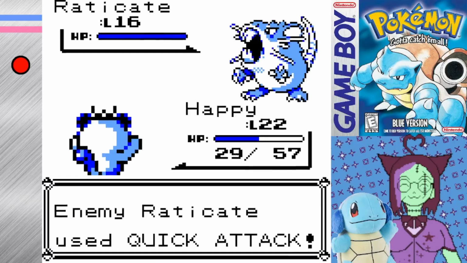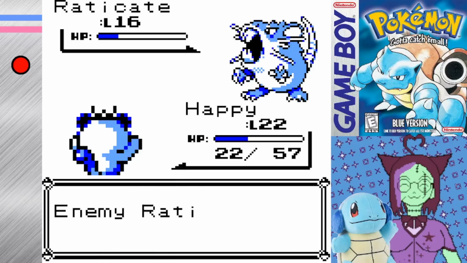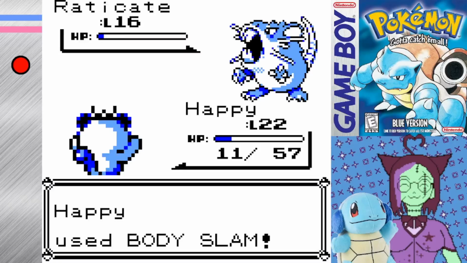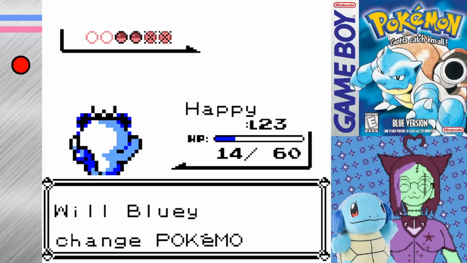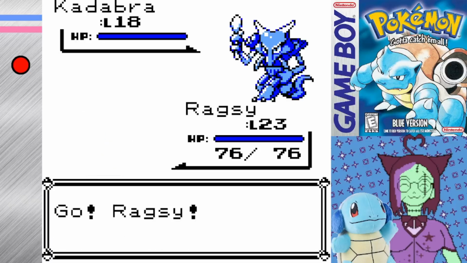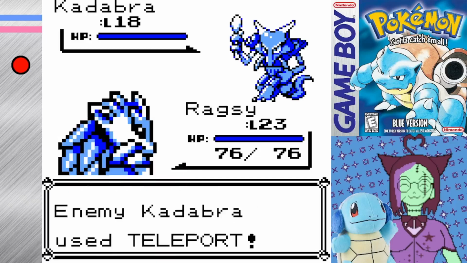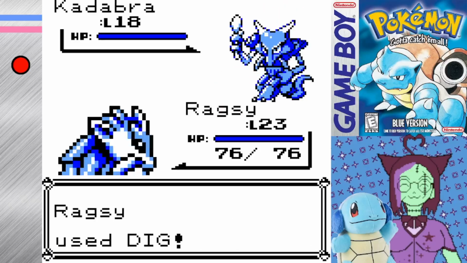Quick Attack! Nice! Okay, Happy's actually pretty good as soon as we gave him Body Slam. Kadabra. That's a Ragsy job if I ever knew one. Nah, I'd win.